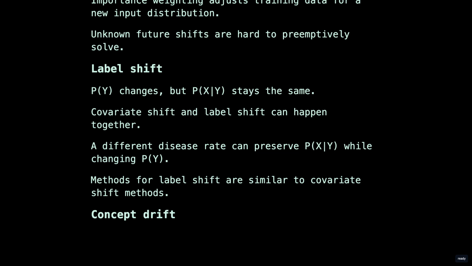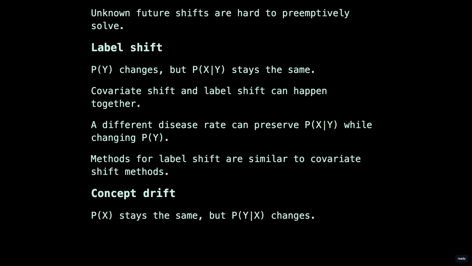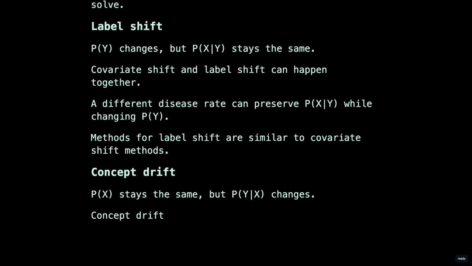Concept drift is different from the other two because the prediction rule itself changes over time. The features may look the same, yet the same features now imply a different output. A house with the same characteristics can have a different price after the market changes, so the conditional relationship has moved even though the input distribution has not. This kind of drift often repeats in cycles, which is why separate models are sometimes used for weekdays and weekends or for holiday and non-holiday periods. The underlying input space may stay similar, but the mapping from input to output changes with time or context.